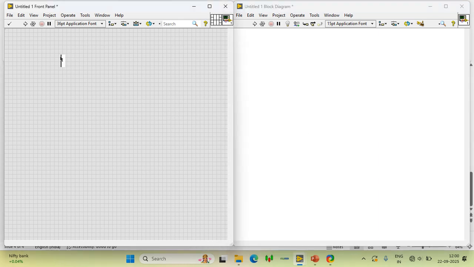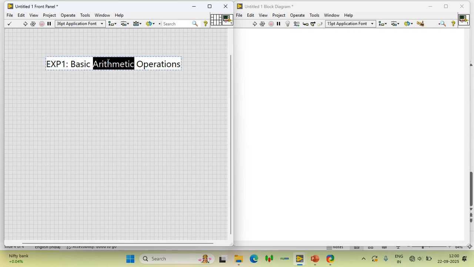So now we are doing the first experiment, experiment number 1, basic arithmetic operation. As I said, in order to understand basic arithmetic operation, you need data types. So we'll go with the fundamental data type called numeric.